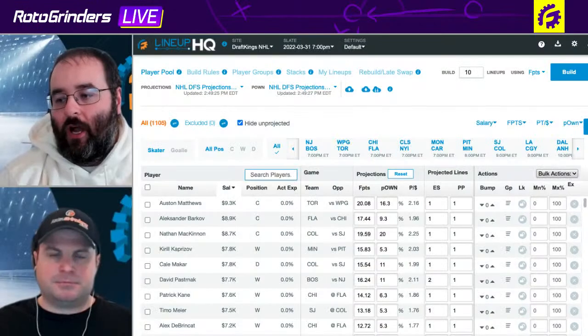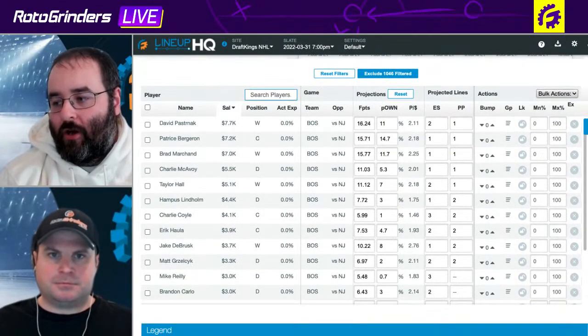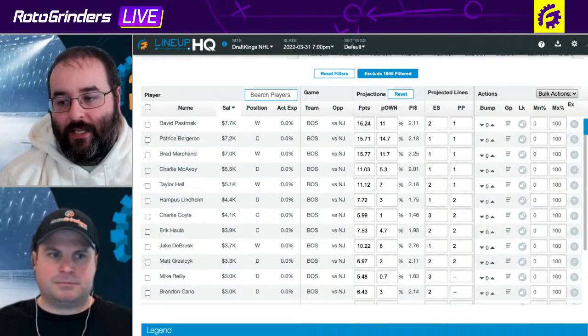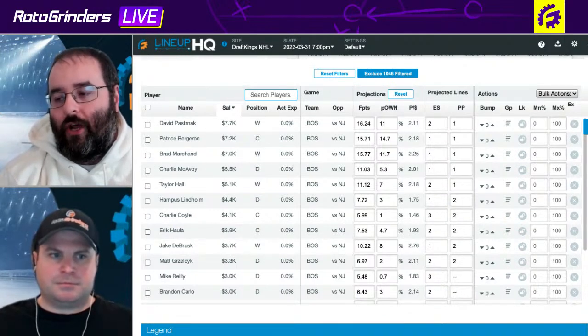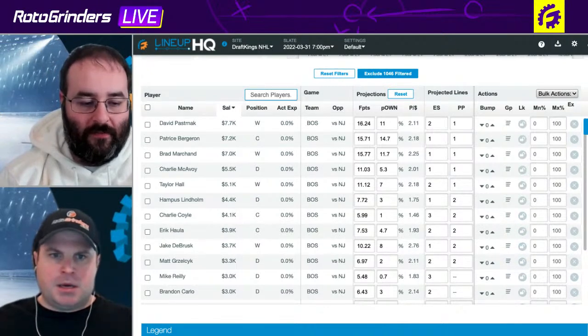So I know something that we talk about frequently with the Bruins is the lack of ice time that the main guys are getting. Recently, looking through it, we've seen Patrice Bergeron down around 15 minutes even as recently as 2 games ago. So what are your thoughts on the Bruins tonight? And does the lack of minutes worry you even in a good matchup like this?